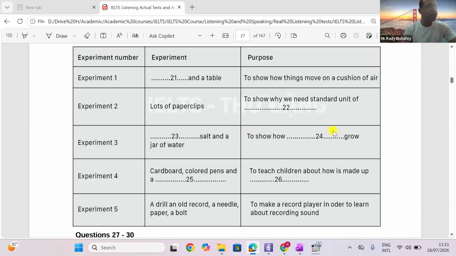What information do we need to get from this table? What information is missing there? The things that have been used and the purpose. The purpose of the experiment and the materials used for each experiment. Yes. The materials used for each experiment and the purpose for each experiment. And they are like 5 experiments.